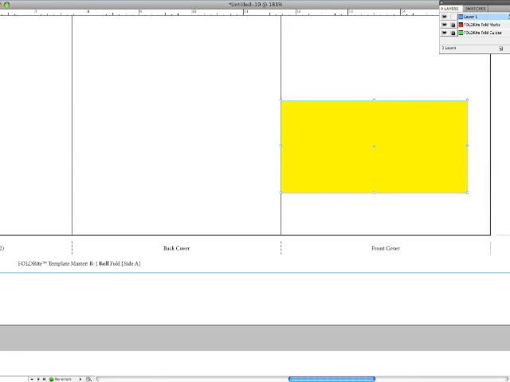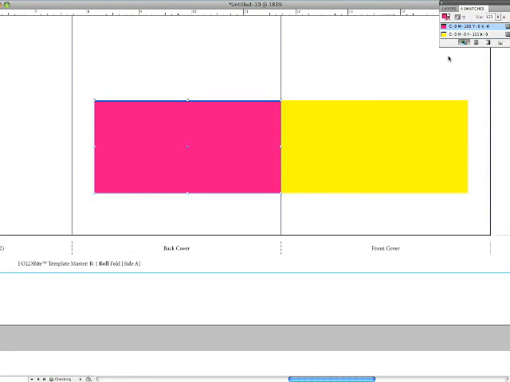And let's draw some art here. Because the folds are placed, you can butt your art right up to the guides because that's where it's going to fold. So that's really good. So we'll snap right to the guides. And since the file is built to trim size, just pull your bleeds and you're all set.